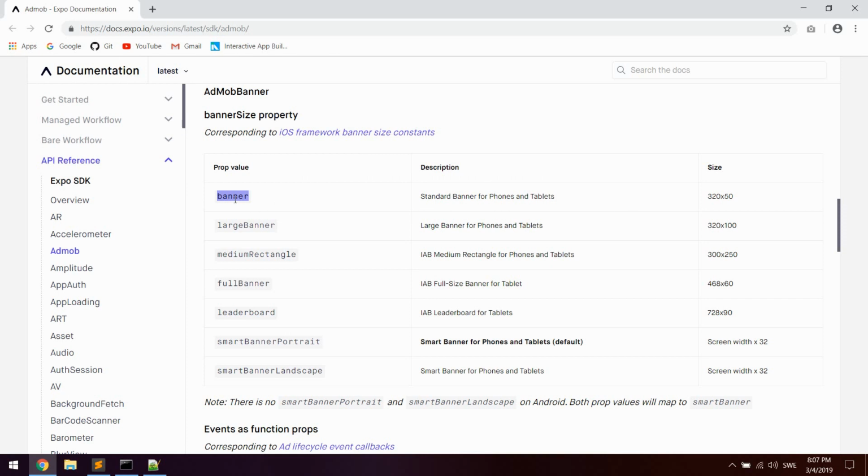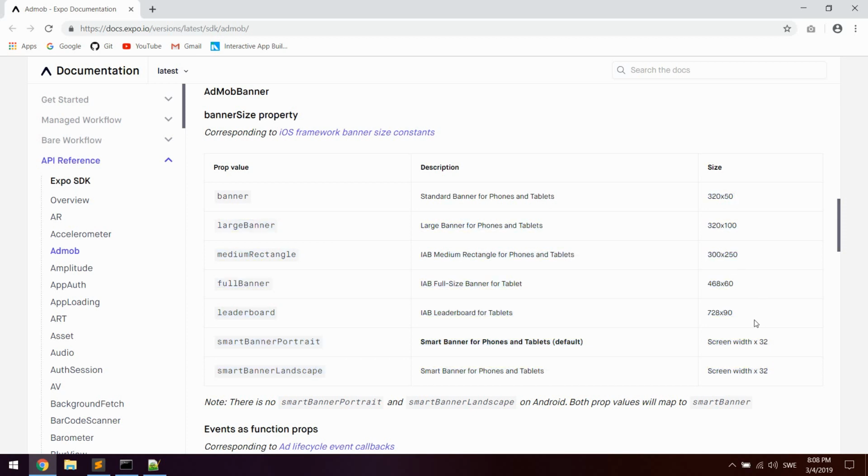We're going to be using banner for this first example, which is a banner for phones and tablets, and it's 320 times 50 in React Native units. There's also large banner, medium rectangle, full banner, leaderboard, smart banner portrait, and smart banner landscape, and you can read the description for all of these here and see the appropriate size for each ad to the right.